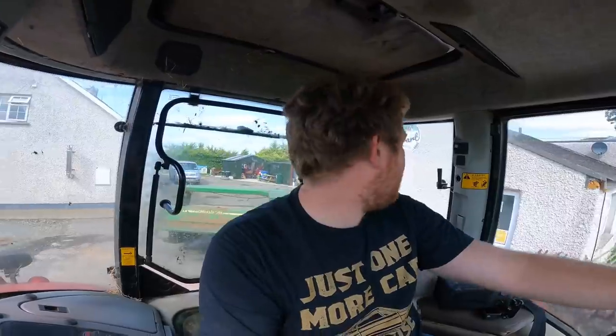But anyways, we better bail on down the road and get this bit of mowing done. First stop is not too far away, and then after that we are heading to lovely Leitrim to do a few fields out there, and that'll be going for silage, and then we have a couple of bits still to mow for ourselves for hay. So yeah, we get that done and we'll get back and get back to cleaning out sheds.